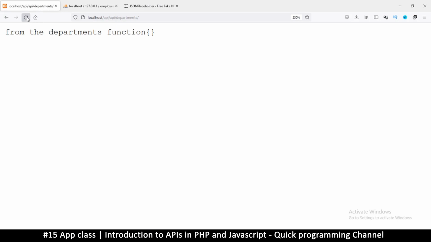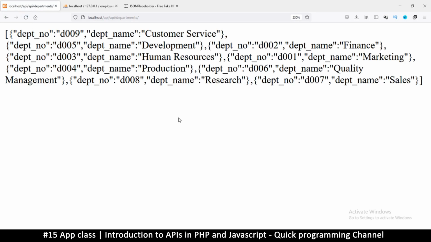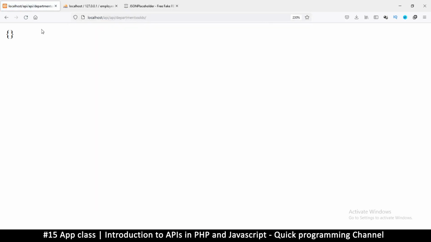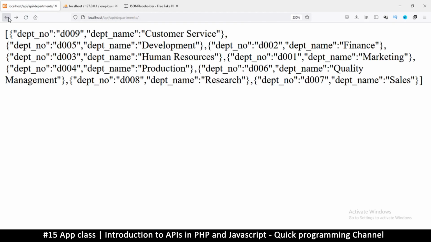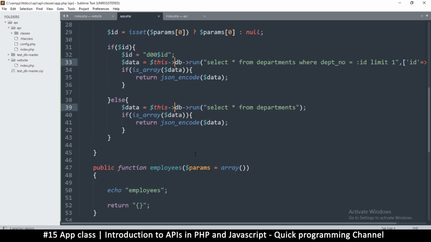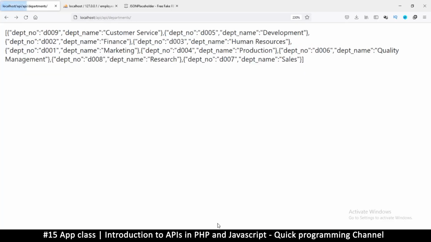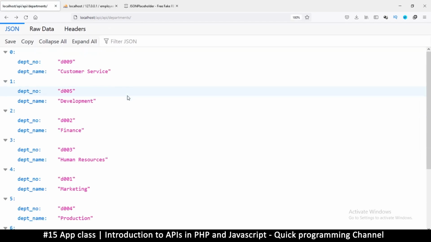So if I do departments refresh, I do get the results that I wanted. This is awesomeness. Now what happens if I type something that doesn't exist here? I get the empty as usual. So back here, this is what I get. Nice. Now if I come back here and remove the header like so that we have a nice JSON header, if I refresh the page, you see that we're back to square one.